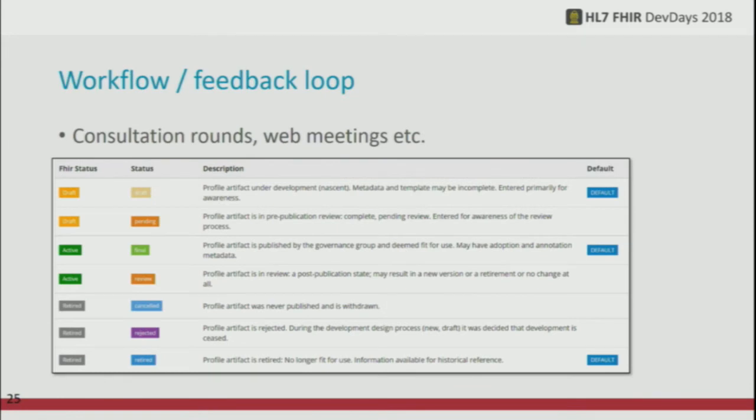Also think about your workflow and feedback loop. So when you want to have feedback from everyone, your EHRs, your experts, we have a lot of statuses here mentioned. They're mapped to FHIR statuses. And once everything is on pending, we will inform our feedback. Our experts take a look at this. You have 6 weeks for feedback. We will gather all the feedback, put everything to final, for example, and then move on, move on, move on.